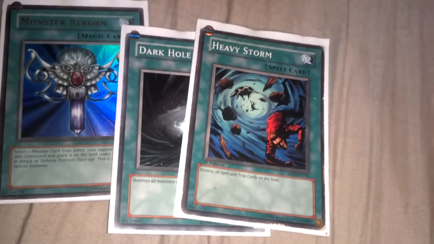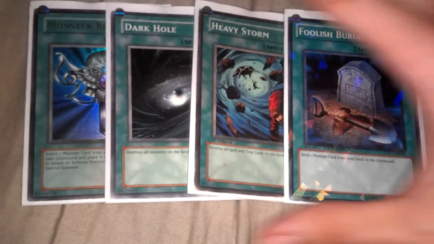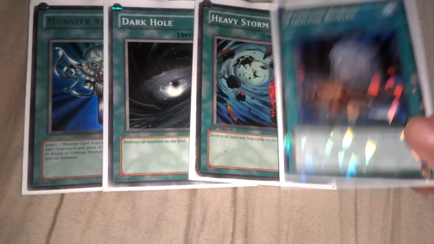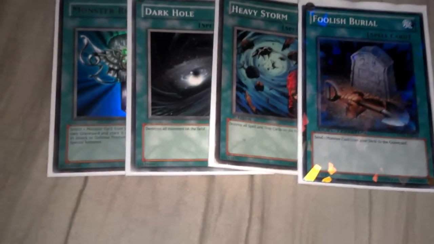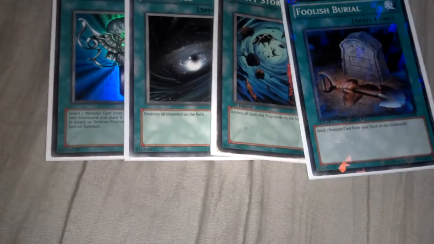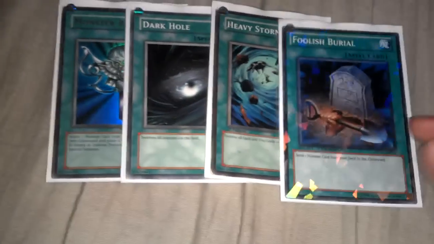So, the rest of these are just staples: Monster Reborn, Dark Hole, Heavy Storm, and lastly Foolish Burial. Like I said, I don't play MSTs. You should be able to manage fine with just a Heavy Storm and what else have you. Foolish Burial is actually really good, not only for getting your frogs, but for dumping your hero. Like say you have a dead Miracle Fusion in your hand. You just dump like an Ocean into the grave, and you have your live play again. And obviously good for your Dark or your Light for BLS.